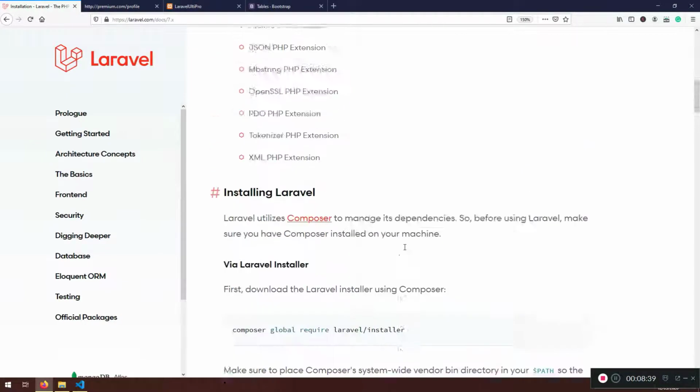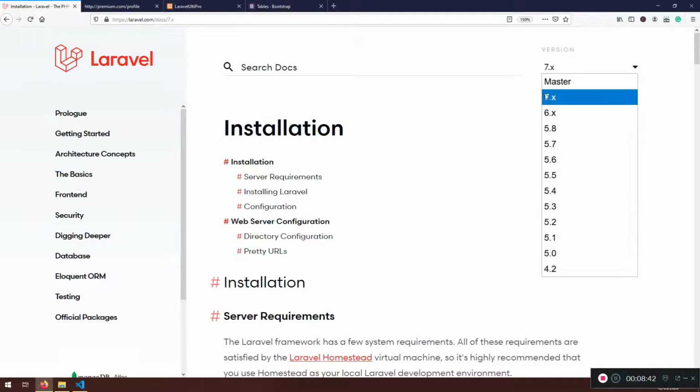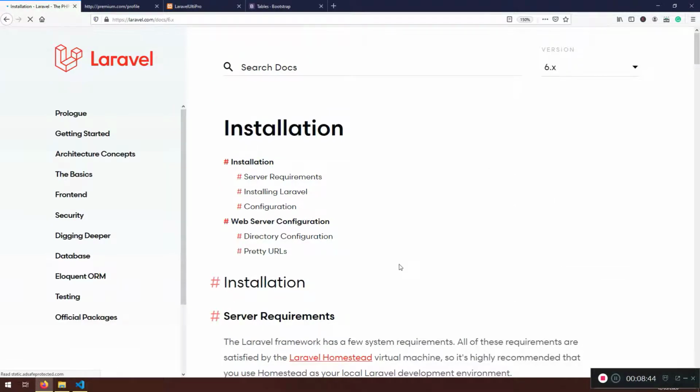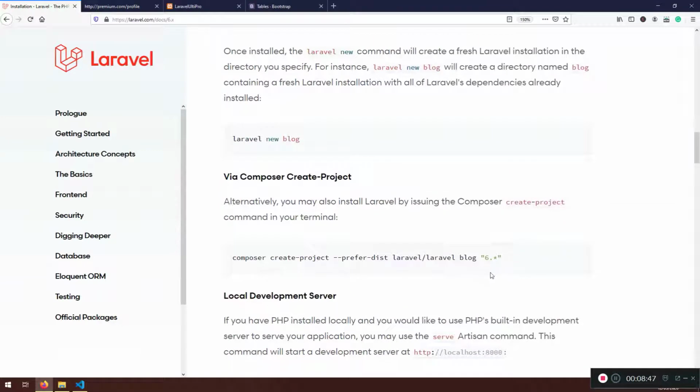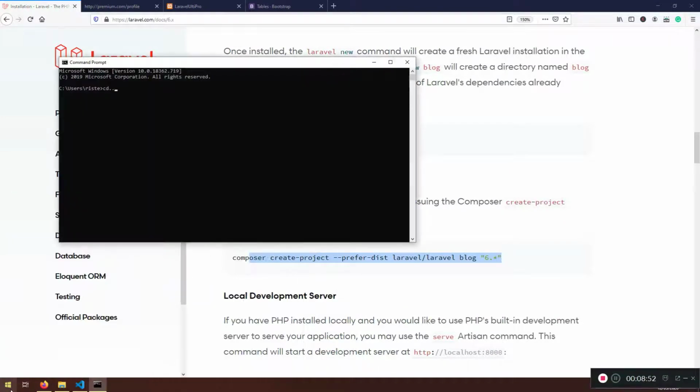But if you want to follow me, as I told you, we started with 6 and we're gonna continue with 6. Now you need to do it like this, because if I go to cmd, cd zam, htdocs and premium, and now if I run php artisan dash version, that will give me 6 point something, right?